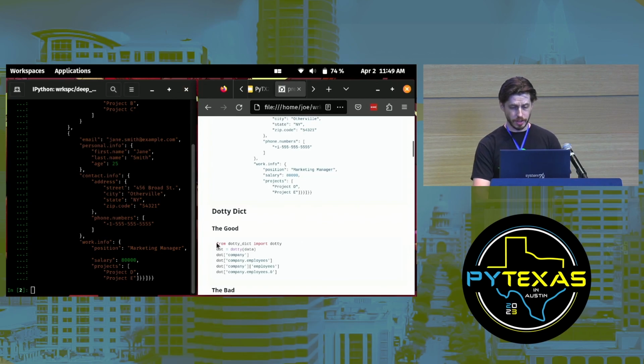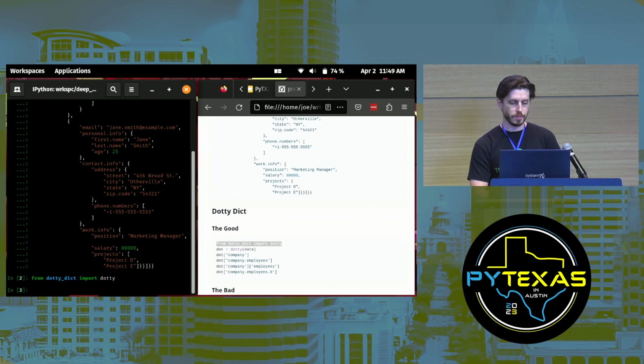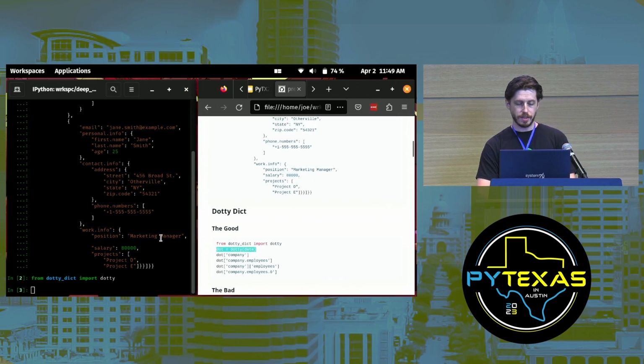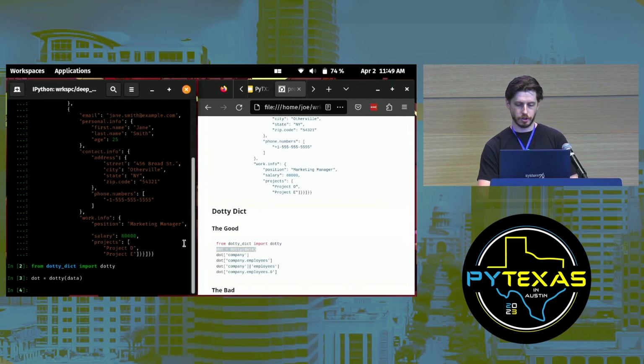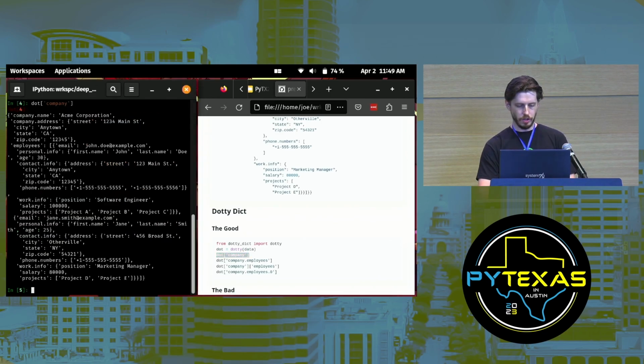So we're going to quickly go over a little bit of prior art. There is this library that was made several years ago called Dict. Dict did a couple cool things. You can pass it your dictionary, create a new object, and then you can start drilling down into the data in your object by dot chaining.